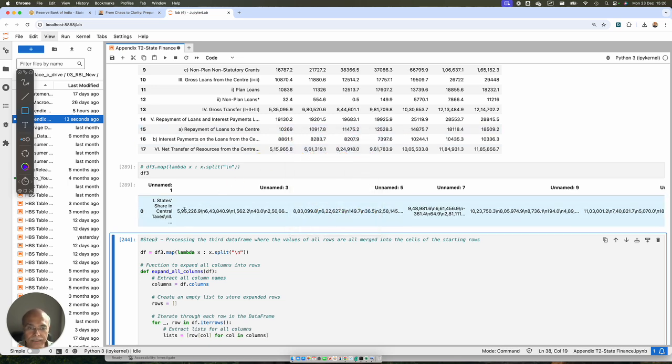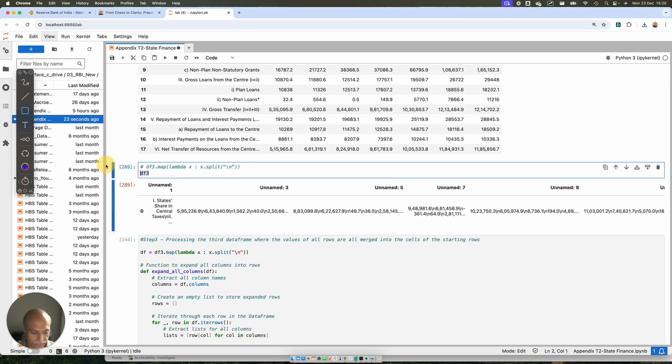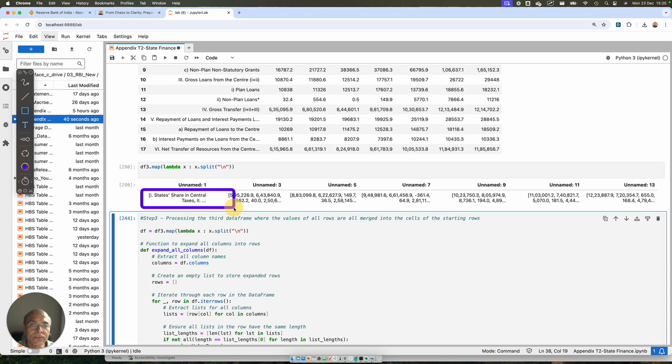new line characters, right? So what I'm doing with this particular code is using a lambda function. I'm splitting on new line, and I'm going to convert each and every item into a list. So now there will be a cell with a list. When I run this, you'll see that it has now got converted into a list. Earlier it was a string. Now it has converted into a list because I have used a map function.